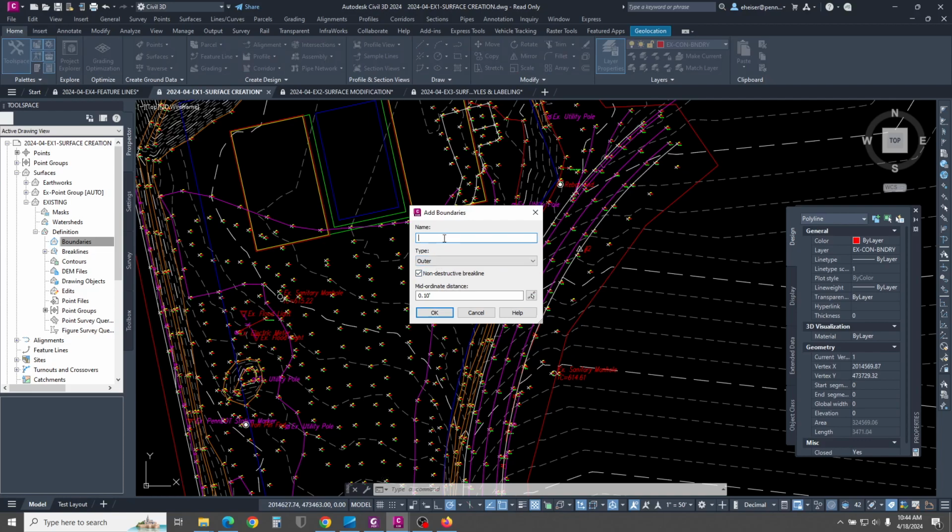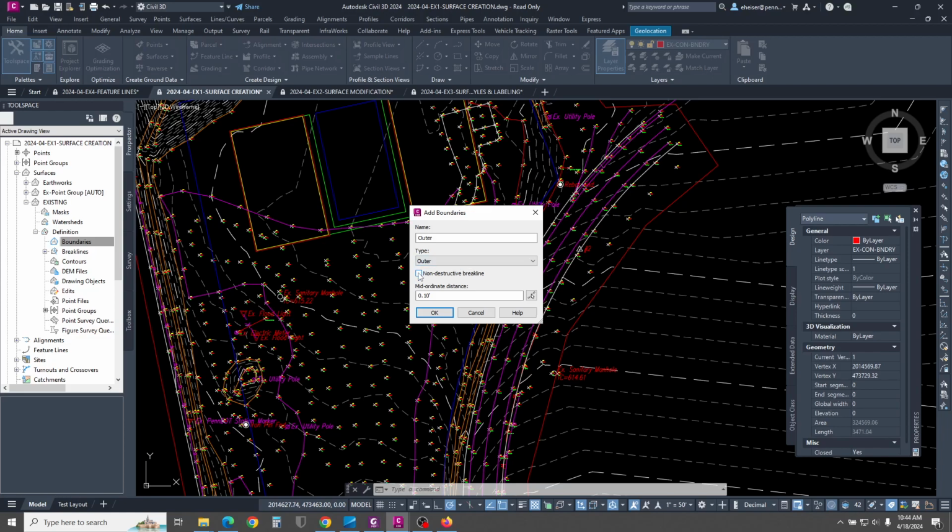So what I typically do is name it, call it outer. And this checkbox is something that always trips people up whenever they're adding boundaries to surfaces. But as a general rule, this is determining whether it's going to trim the contours off at the nearest point to your boundary. So this is an outer one. I want it to be destructive, which means I want it to trim.